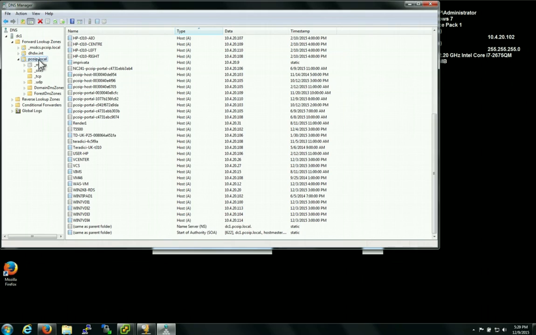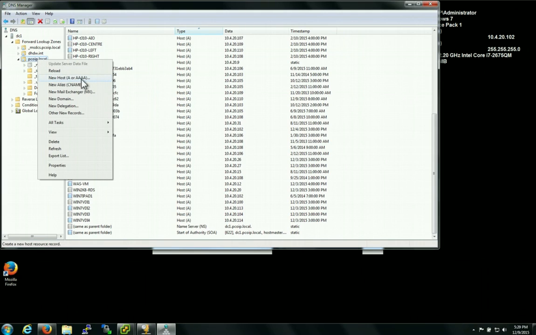So there are three records we need to enter in order for a zero client to find and also to trust a management console on the network. The first record we need to create for the management console is an alias or an A record with the host name and the IP address. The second record is a service locator record or SRV record, which tells the zero client that this service locator record is offering a service of management console and it points to the A record. The third record is a text record, and this text record contains security information to allow the zero client to trust the management console. So the first thing I need to do is create the A record, the alias.